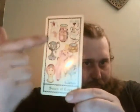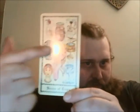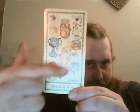I see that life is starting to move in a relaxed state. You've gotten everything you need. However, this is a warning. We start off with a warning. All these cups are overflowing. She's resting. They're overflowing. She doesn't care. All right. Things are going to keep happening, whether you rest or you don't, you stay active or you don't. The Nine of Cups shows us things are going to keep moving.